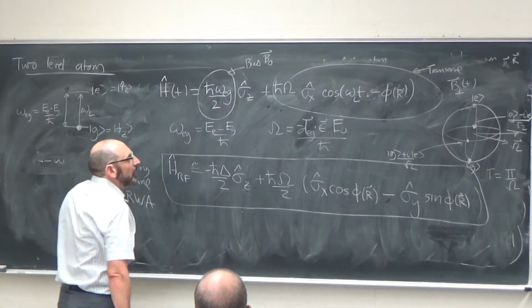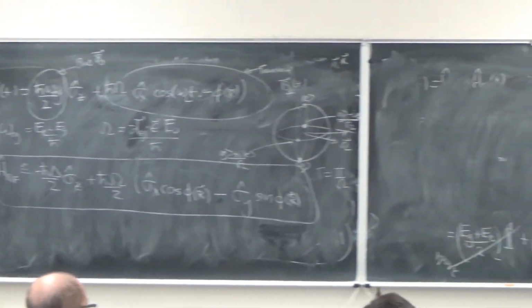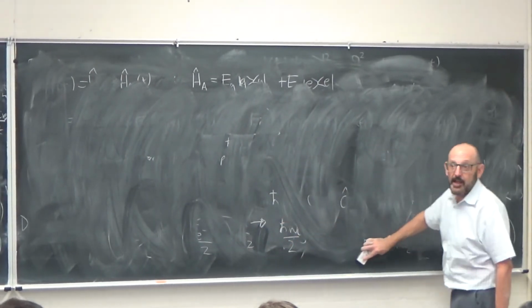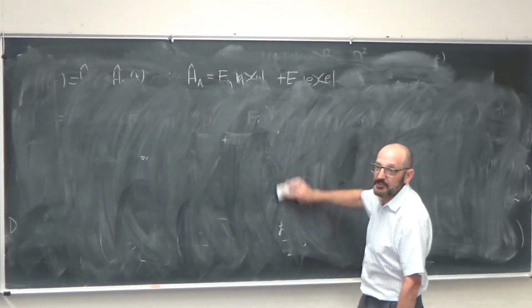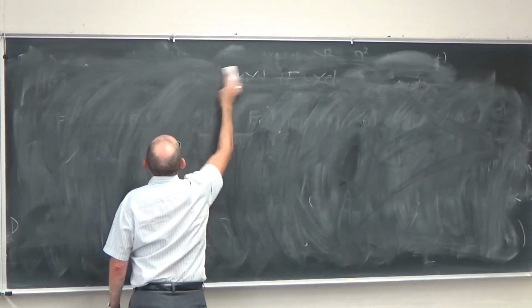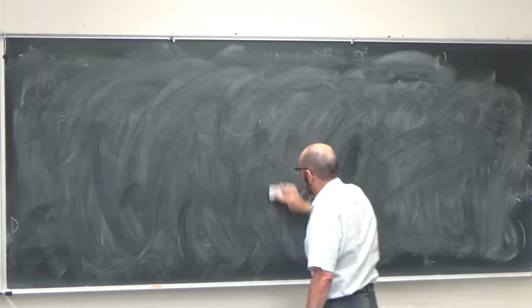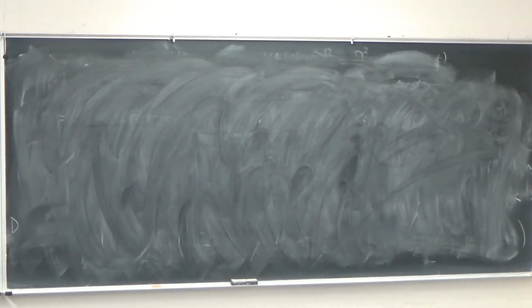So I want to just now connect, thinking about, as we will do, one of the things we're getting is how does this compare to the Lorentz oscillator that we discussed at the very beginning of the semester, thinking about a charge on a spring that had a natural resonance frequency. We're going to get there. But the first thing I want to think about is how we relate certain aspects of the induced dipole moment to the representation of the quantum state.